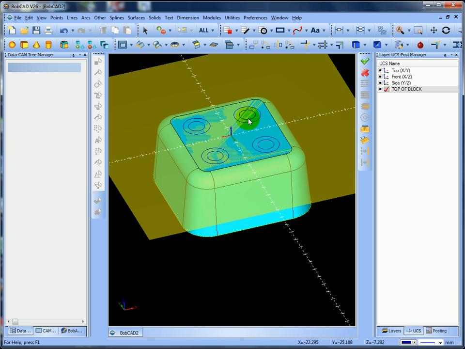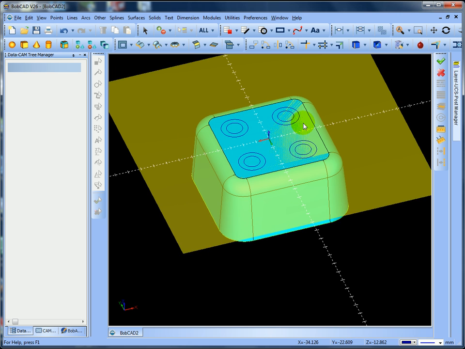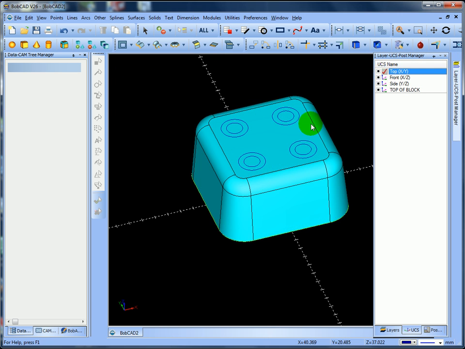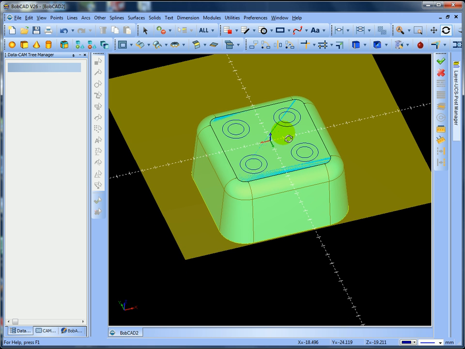And remember, this is a positive, so if I want to actually cut into the job, all we have to do is make a solid and cut through it. What I'm going to do now is turn off the UCS for a minute and give me some room to work in. Okay. Let's go into UCS as well while I'm at it, and I'll highlight that one. No, we're working on top. We'll keep that one on there because that's what we're working with.